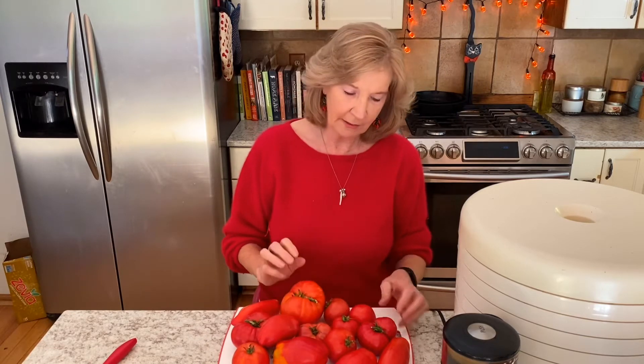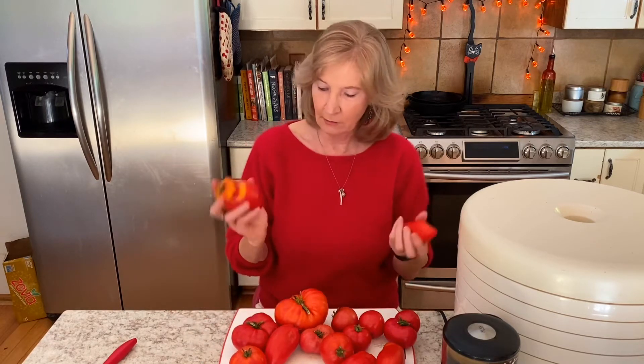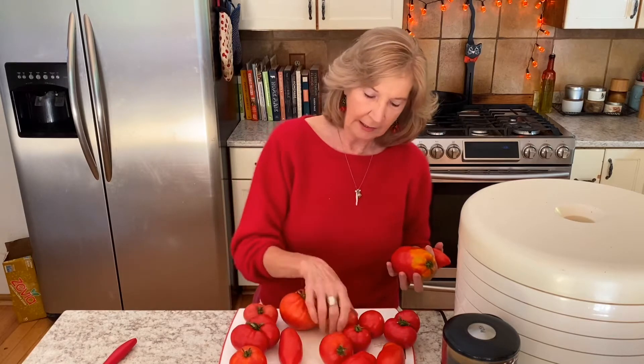First of all, you need the tomatoes. I'm starting with five pounds of tomatoes and they're all different kinds. I grow heirloom tomatoes for a living — I sell at the farmers market, so I have a lot of different kinds. This one is called an Aussie, from Australia. I only grow heirlooms. This is a Roma called Opalka. It's my favorite Roma because a lot of Romas don't have much flavor — they're meaty and great for sauces, but don't have nearly the flavor of a juicy round red tomato, but the Opalka does. I've got a mix here: San Marzano, Opalka, Aussie, a little Brandywine, a little Carbon. You can use any kind of tomato you want.